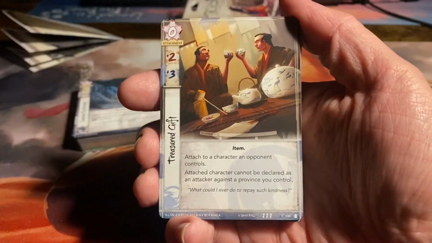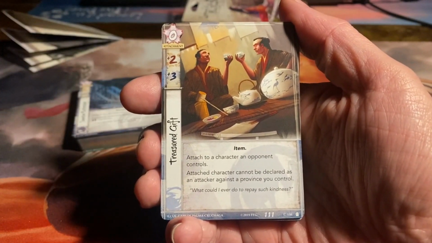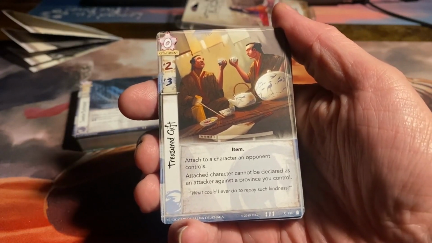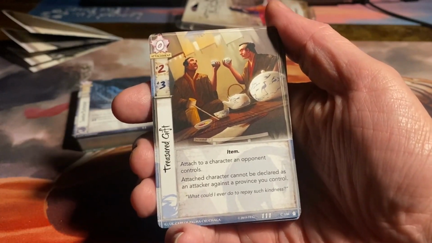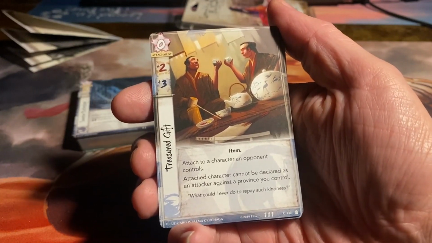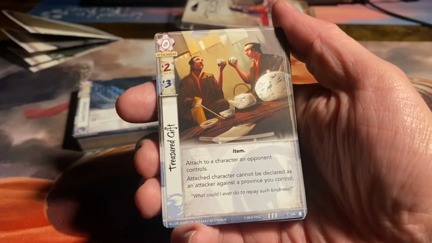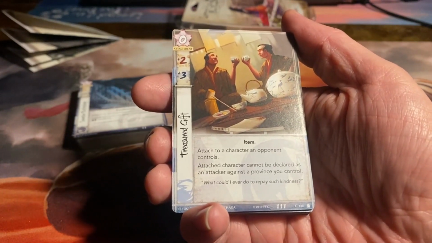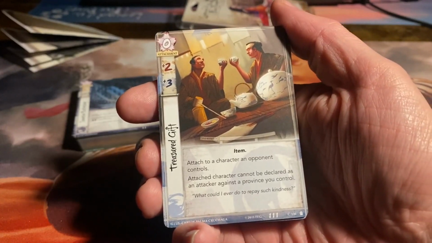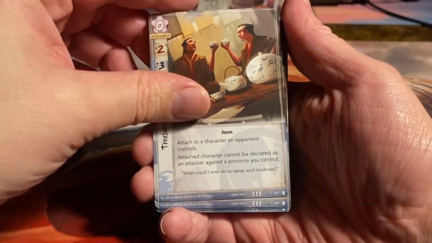Then we have, for the Crane Clan, Treasured Gift. It's an item for 0, +2, +3. Oh my goodness. Wow, those stats are insane. But there must be something to it. Attached to a character an opponent controls. There you go. Attached character cannot be declared as an attacker against a province you control. Oh, this is nice in multiplayer. Oh, this is very nice in multiplayer.